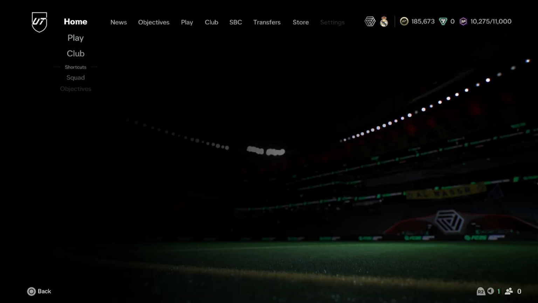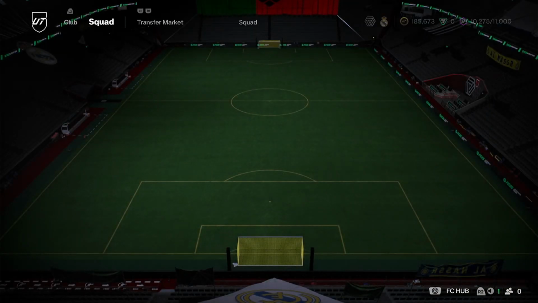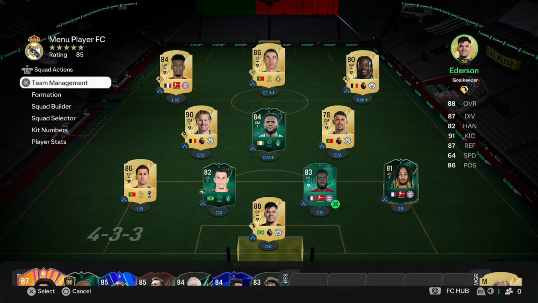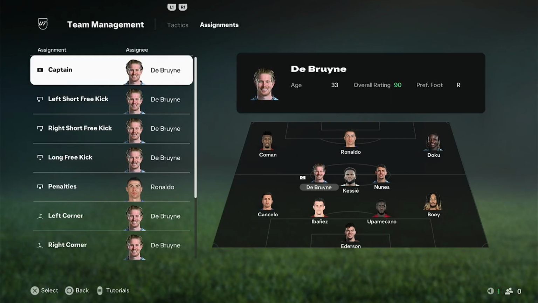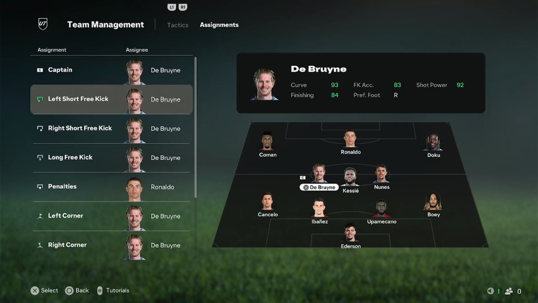Now going into Ultimate Team here, make sure that if you go under the club and squad option, that you have and select the right free kick taker. So if you click in the left stick and then go down to the team management option, and then click R1 or RB if you're on Xbox to go under the assignments tab. Now you can select the kind of player that will be taking your left free kicks, your right free kicks, and your long free kicks. Now long free kicks I wouldn't be shooting.